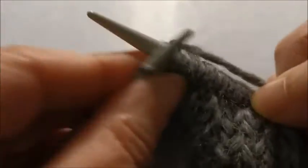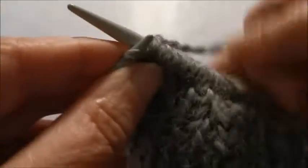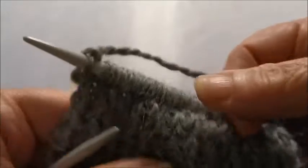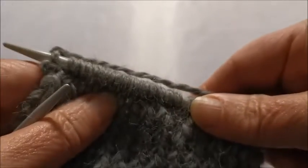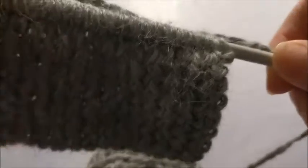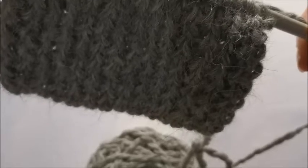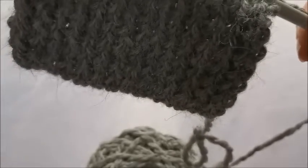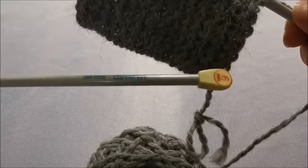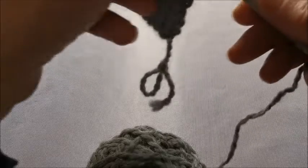1, 2, 3, 4, 5. So it really wasn't difficult. We've increased 4 stitches, we've transferred to the larger needles, and I put down my other 4.5 millimeter needle, and I pick up my other 6 mil needle, and I'm going to knit the next row on that.